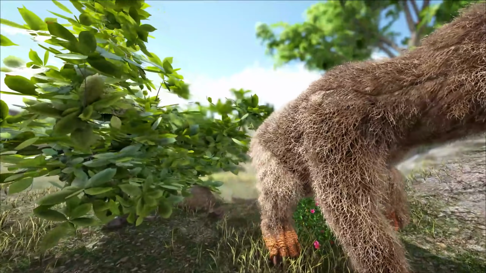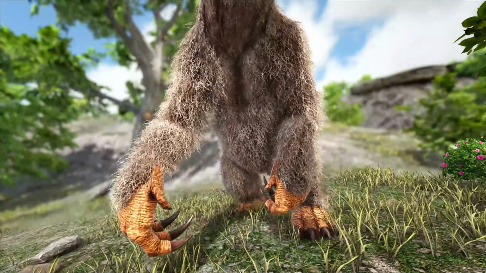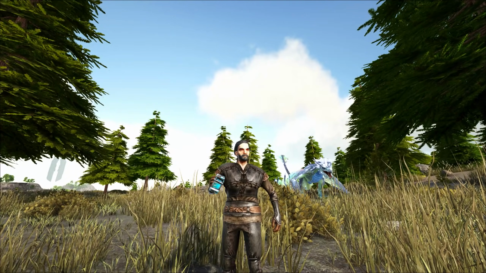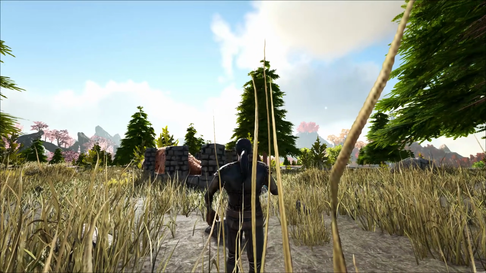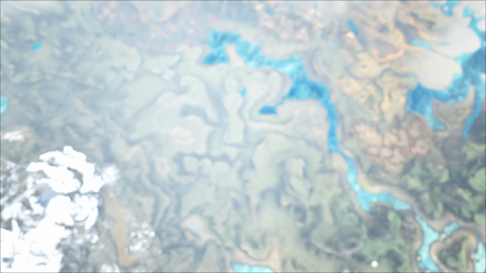You can run the swamp cave with very low level Megatheriums, so the level does not really matter. Once it's tamed, cryo your Megatherium and put it in your upload. All we need to do to complete our push to 100 now is craft some SCUBA. So stay on Crystal Isles and we will make it over here.